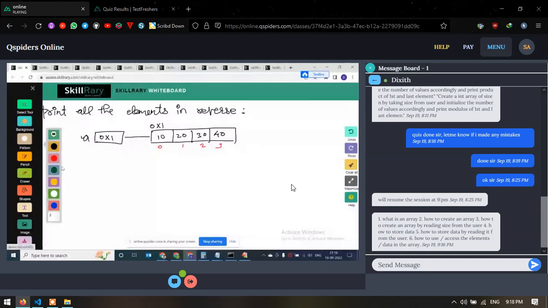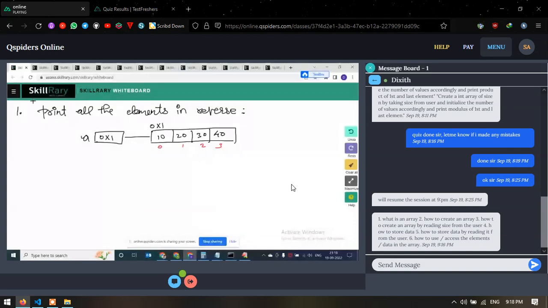Perfect. So the simple logical question is, can you tell me what is the expected output? 40, 30, 20, 10. So the output should be in reverse. That means you should start accessing the elements in reverse order. Okay, how do I do this now?